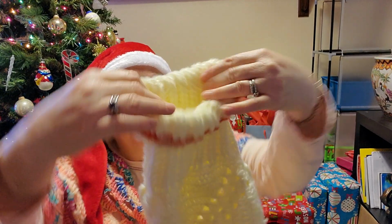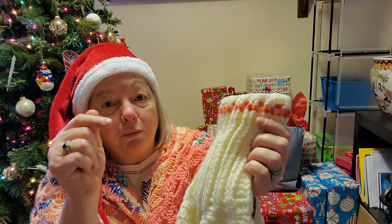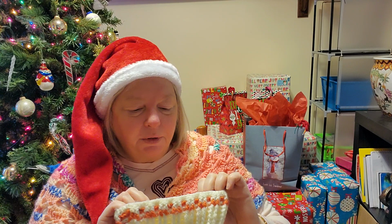So I did 2 sleeves on the arms, and then I did the ribbing. Now the ribbing on this is front post, back post, but it goes this way. I'm pretty sure that's how I did this ribbing. So you can do the same idea. I think it's a little more stretchy when you do it that way. So the one row you do front post, the next row you do back post, the next row you do alternating, so that you get the ribbed effect.